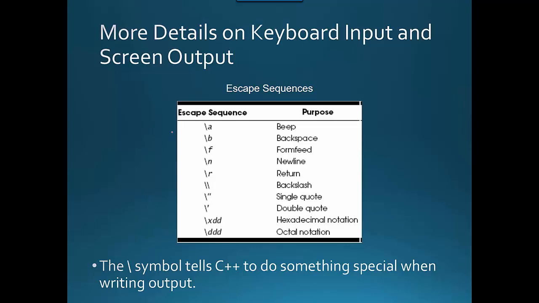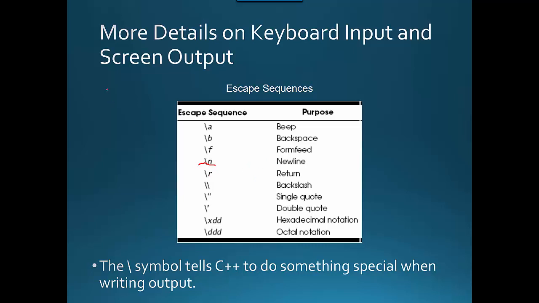What we need to do is, if you want to use a special character that's not your A through Z, you need to use what's called an escape sequence. And an escape sequence uses a backslash. You'll notice all these backslashes. If you put \a, you'll get a beep. If you put \b, you'll get a backspace. \f is a form feed. \n, which we've probably seen already in some examples. This one you're going to use quite often, and what that does is it creates a new line.